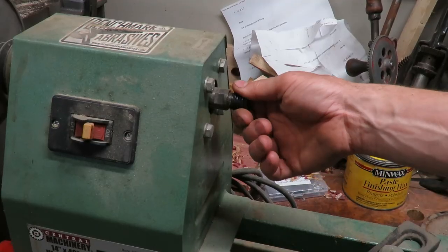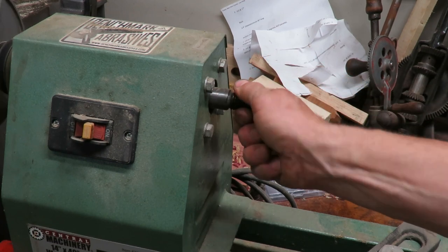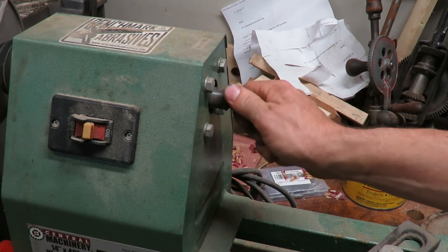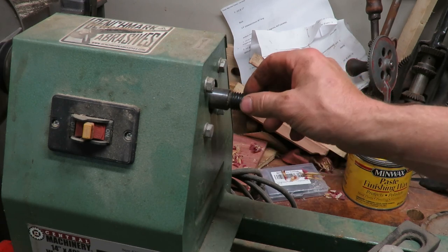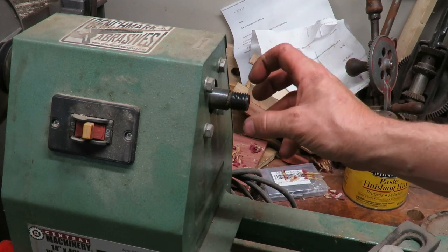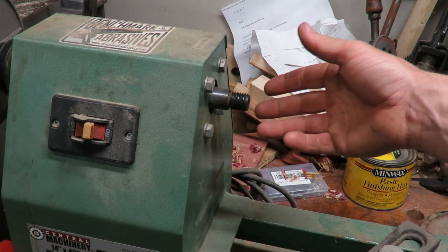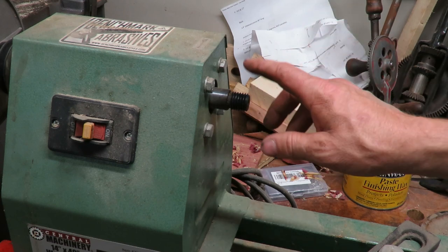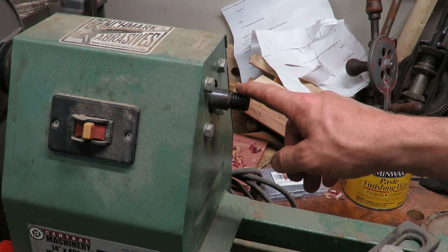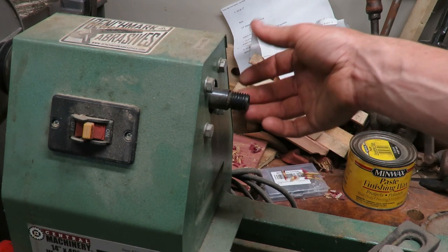So one of the things that I always had trouble with is trying to find something that would fit the end of a Harbor Freight lathe to adapt it to put on a four jaw chuck. That way I could turn down an end of something, then chuck it up, and then be able to turn a bowl, things like that.